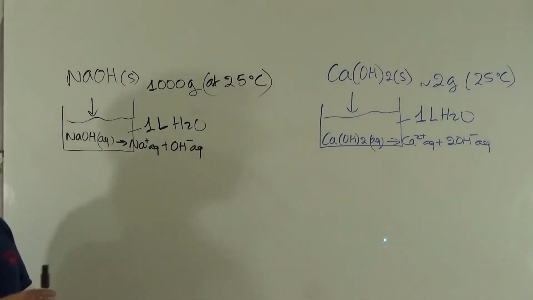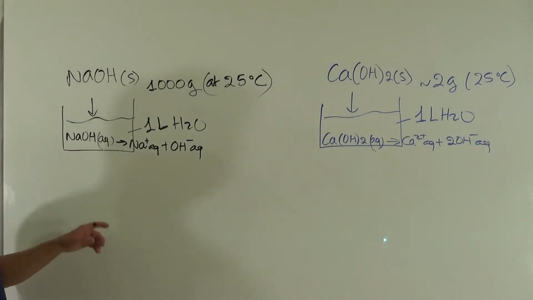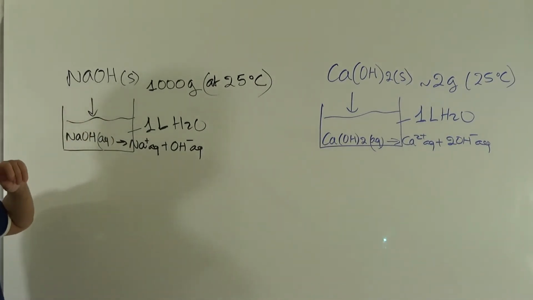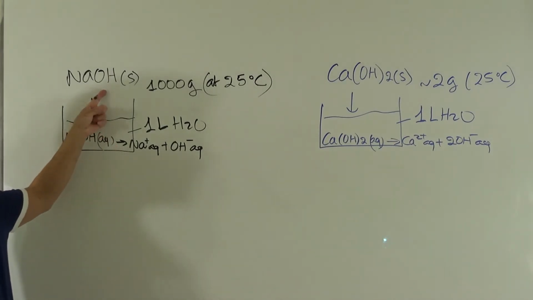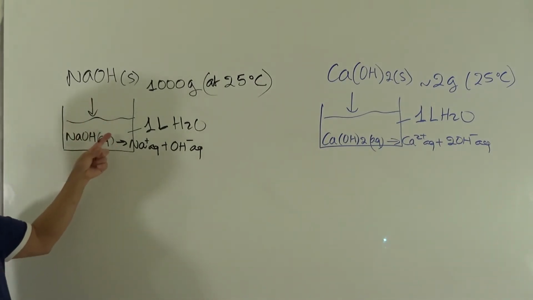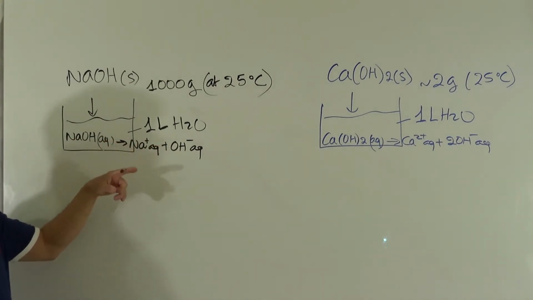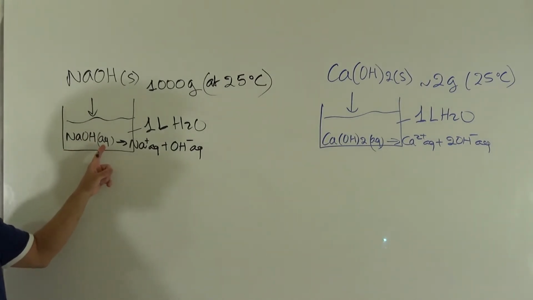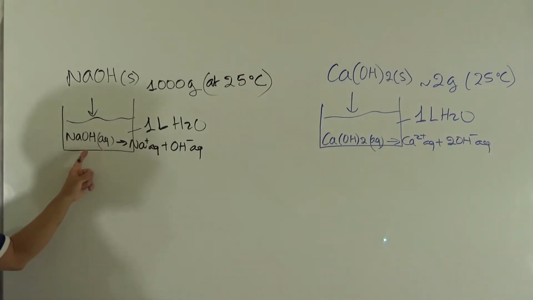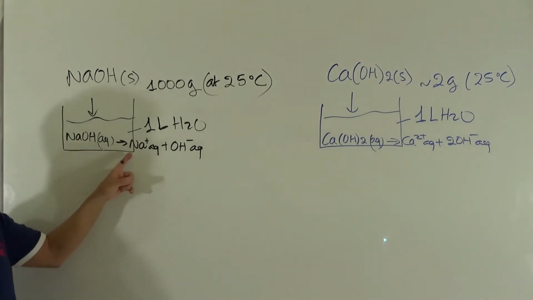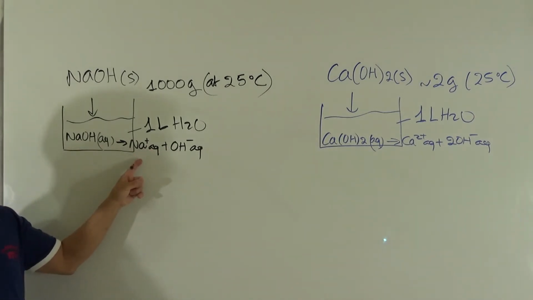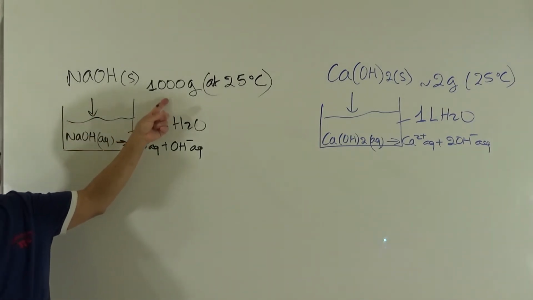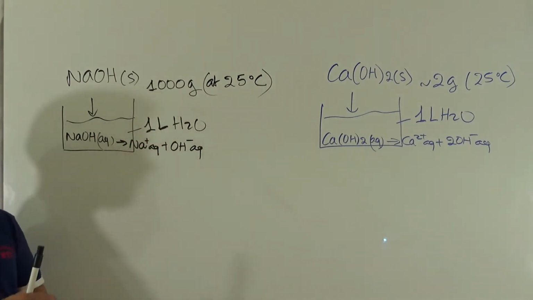Okay, here I give you some specific solubility data. Group 1A metal, for example sodium hydroxide: if you take some solid sodium hydroxide and add it into 1 liter of water, it goes into solution and becomes aqueous. When sodium hydroxide dissolves, because it is a strong base, it dissociates 100% to form ions. For sodium hydroxide, you can dissolve up to 1,000 grams in 1 liter of water at about 25 degrees Celsius.